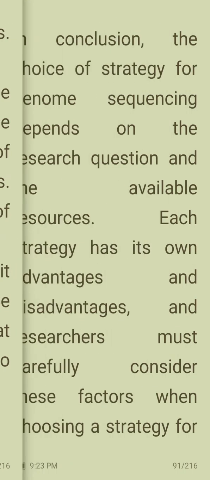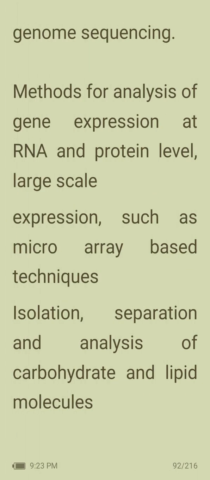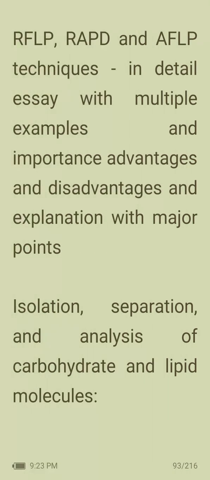and interpret. In conclusion, the choice of strategy for genome sequencing depends on the research question and the available resources. Each strategy has its own advantages and disadvantages, and researchers must carefully consider these factors when choosing a strategy for genome sequencing. Then, methods for analysis of gene expression at RNA and protein level, large scale expression, and related techniques.